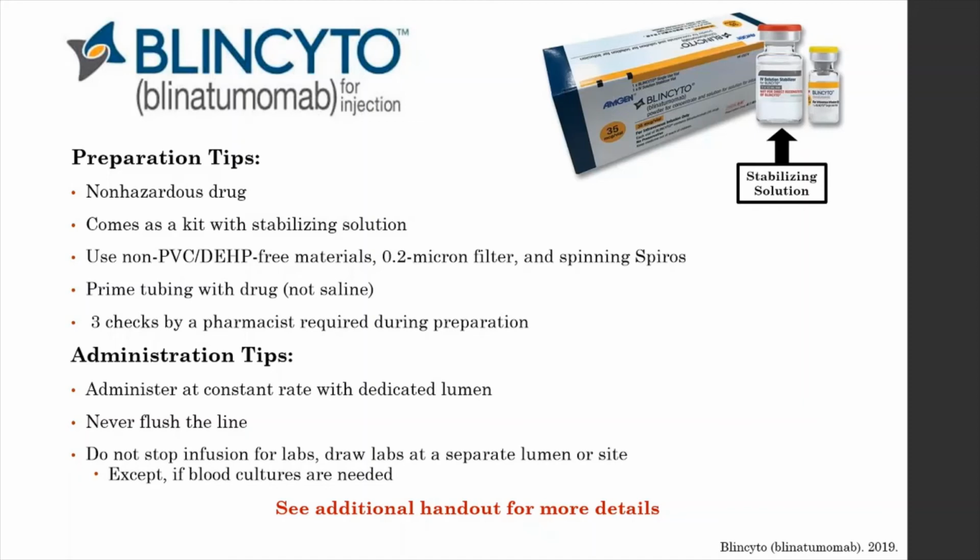And then for administration, it's administered as a constant rate with a dedicated lumen, and you should never flush the line because this can give patients too much of the drug and can cause adverse effects. And you should not stop the infusion for labs. You should draw labs at a separate lumen or site, except if blood cultures are needed. And there's more details about that in the additional handout.